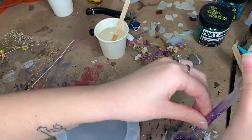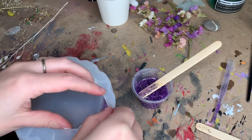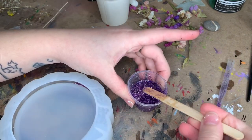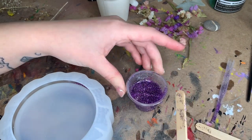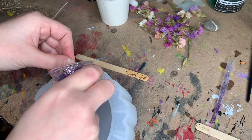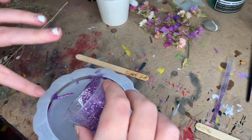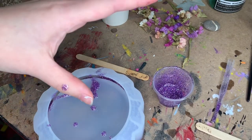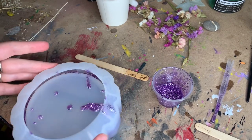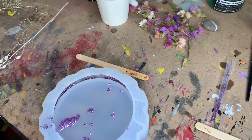This is going to take forever if I do it this way and I'm not a fan of this method. So I think what I'm gonna do is just lift up this lip and pour it in, because I honestly just don't care if it gets on the sides. This is way easier. You should probably be wearing gloves when doing this — don't follow my example. So we have resin all on the bottom and a purple top.